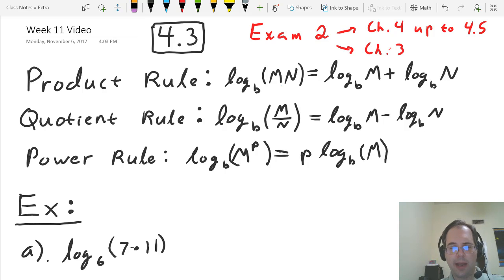Now the power rule tells us that if you have an exponent inside the logarithm, that can come out to the front of the logarithm, like so. Or, if you have a number out in front of the logarithm, you can bring it back in to the top, and then it would look something like where it started. So it can kind of go both ways, and that would be according to the power rule.